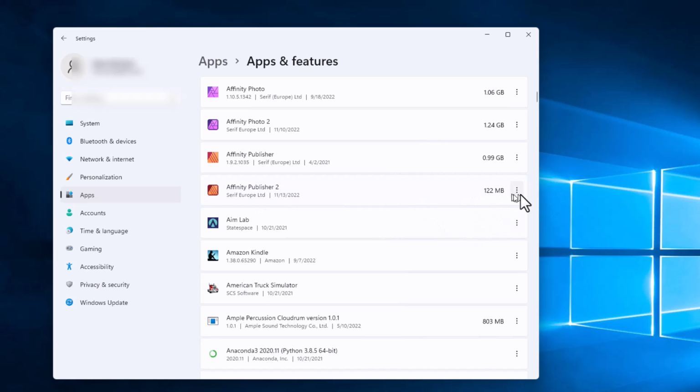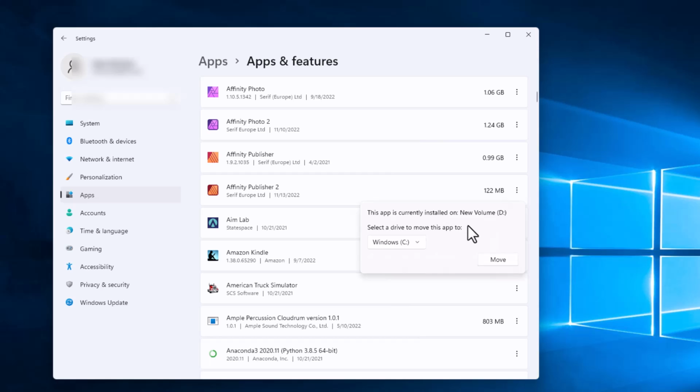So now it's already moved it, and the way that we can quickly verify that it's been moved is to click on these three dots over here again and go back to move, and you can see the app is currently installed in drive D, and select a drive to move to, so we could move it back to C if we wanted to. So it automatically defaults to the other drive. There are only two drives that it can install to on this machine. So that's how you know that it's moved.